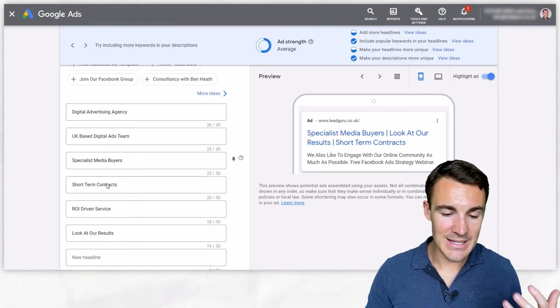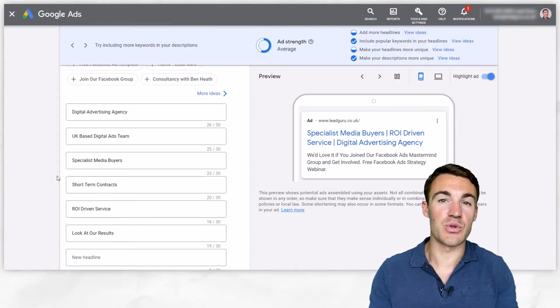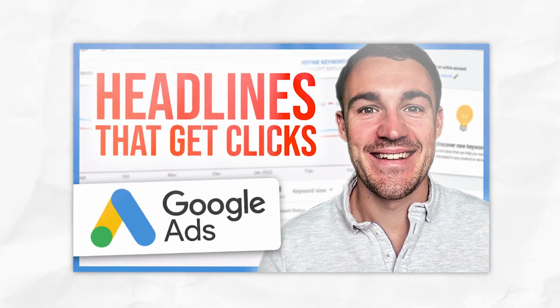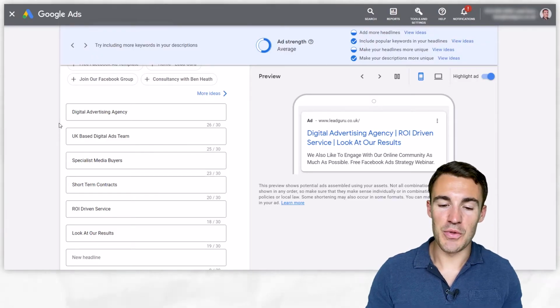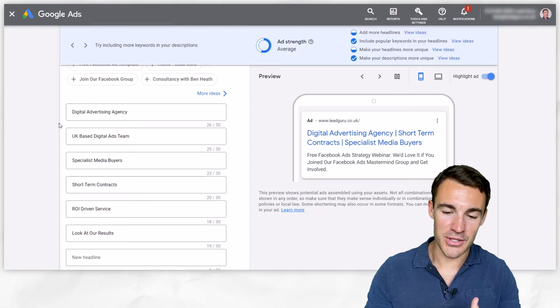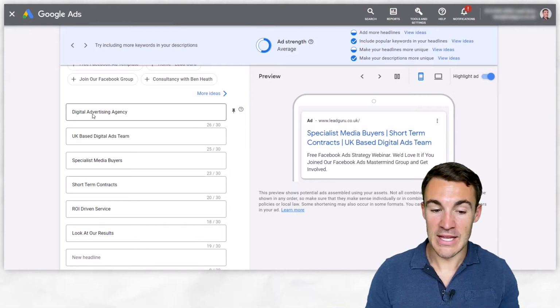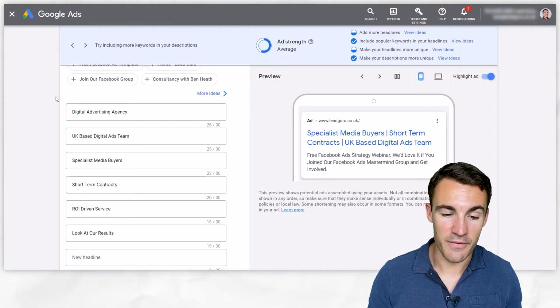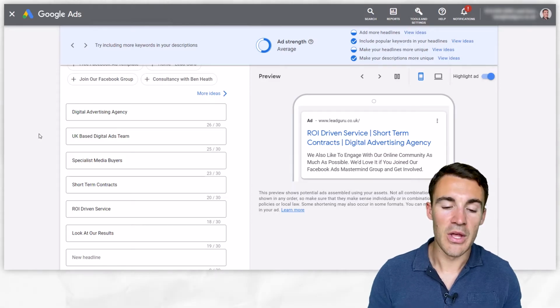So here we've just added in 6 different options. I'd usually recommend you add in at least 6. And if you want more information on how to write great headlines and how all that works, I've got a video that'll be linked to in the video description showing exactly how to write Google Ads headlines, so check that out. But you want to add in a good amount so that Google can test the various options and they can see, okay, do these ones work best? Does this combination work best? That's the big advantage of having a responsive search ad. It is able to churn through this sort of stuff. So you want lots of options.